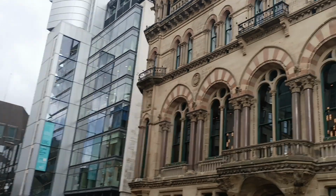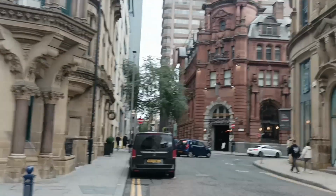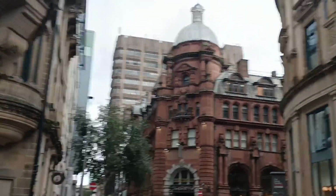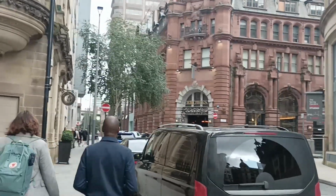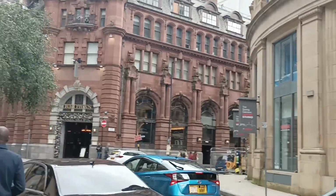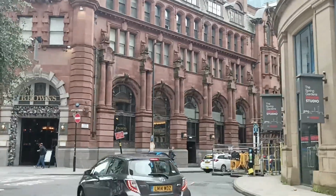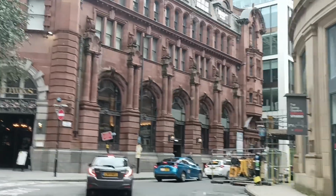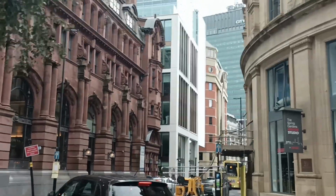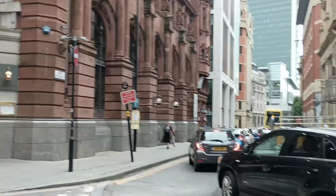We're going to explore a bit of this street and see what is there, because there are beautiful buildings on this street as well. So let's admire the stunning architecture and catch views of some of the town towers right at the end. And as you can see, some of these buildings, I think this would be a typical Gothic style of architecture, with the Brown's house on.